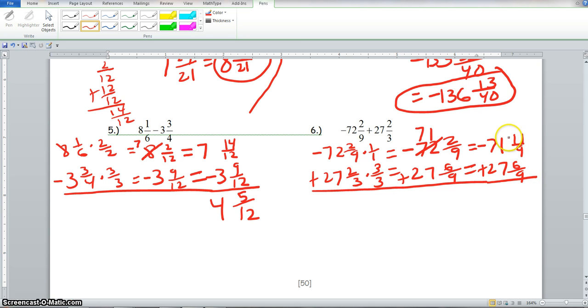Now, let's do these fractions here. Remember, we're going to subtract them. 11 ninths minus 6 ninths is 5 ninths. Now, when we deal with these integers out here, this will determine if our final answer would be positive or negative. So first of all, we know 71 minus 27 will give us 44, actually, not 43. So it'll be 44. Now to determine the sign, since 71 is larger than 27, it would be negative. So it would be negative 44 and 5 ninths.